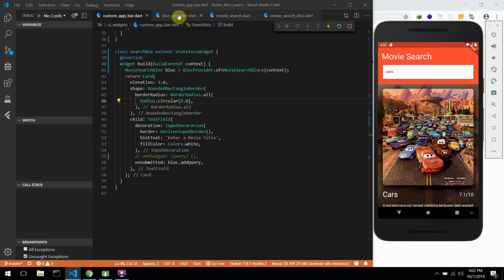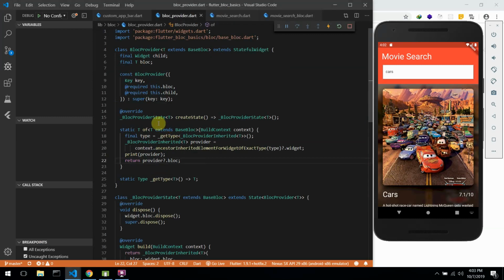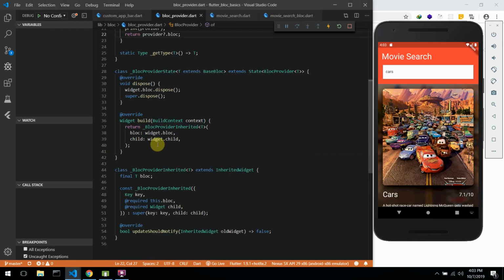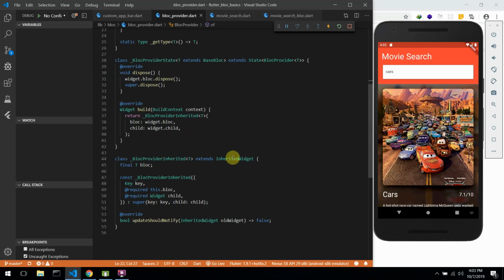So if I go over here once more and I do a brief overview, I told you guys that to make your widget access its parents without going step by step through the widget tree, we have to use something called an inherited widget. So in the inherited widget here, we have to specify the property we want to share with the subtrees, with the children. And over here we are sharing the block property, and it accepts what? The block and the child. I told you guys that it's going to be the responsibility of the inherited widget to render the corresponding child over here. That is why we just passed it to the super constructor.